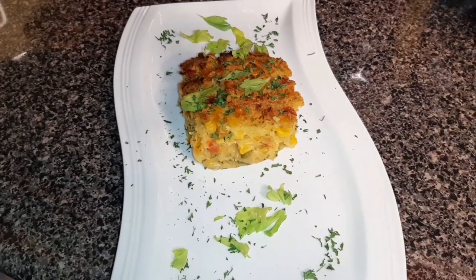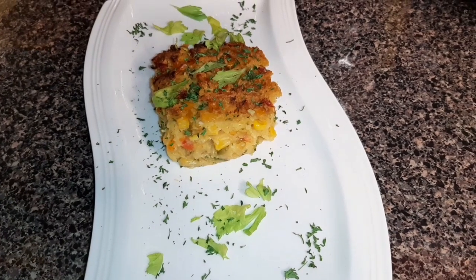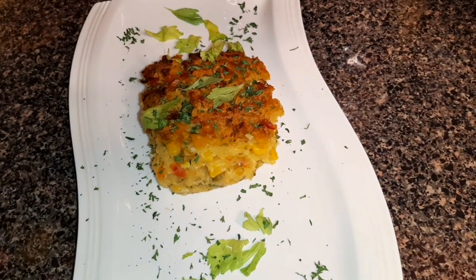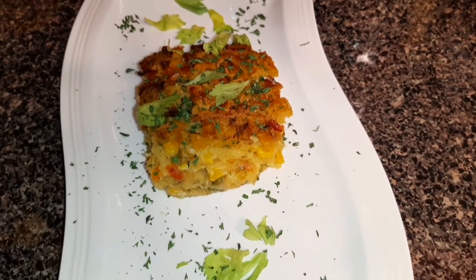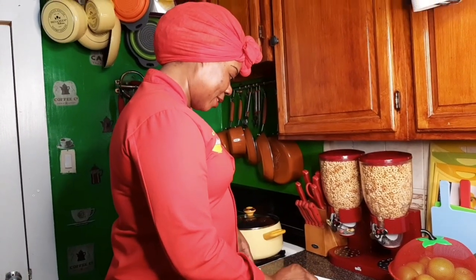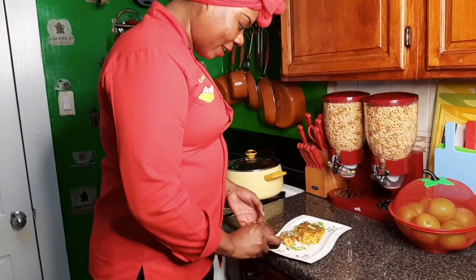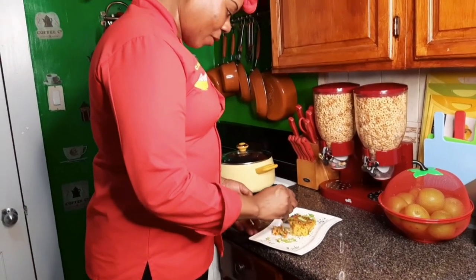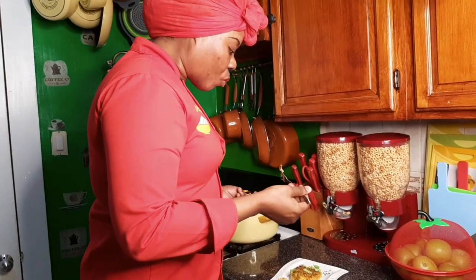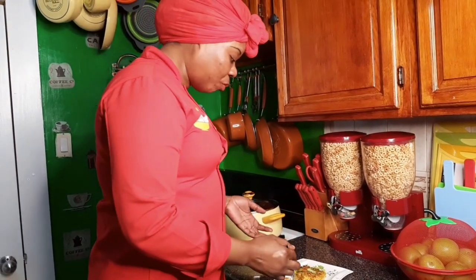Alright? So this is the finishing look of my vegan corn pie. And guys, it is so colorful. It smells good. And I'm going to taste it and tell you what's going on with the flavor and everything else. Okay guys, this is the best part. Time to taste. Oh my god. It is so pretty. So nice and warm and tasty.